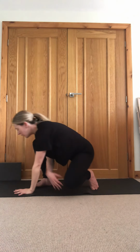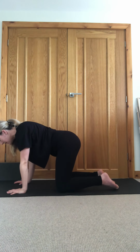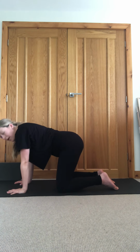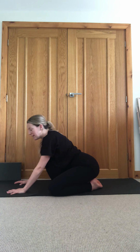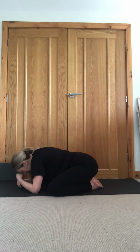Walk the hands forward, come through to table. Take those hips side to side and breathe. So feeling nice and grounded and centered now. We're going to take both knees wide, feet together. Sink the bum back onto the feet. Hands either stretch out for child's pose, one fist on top of the other, forehead to the fist, or taking the chin on top of the hands and relax.